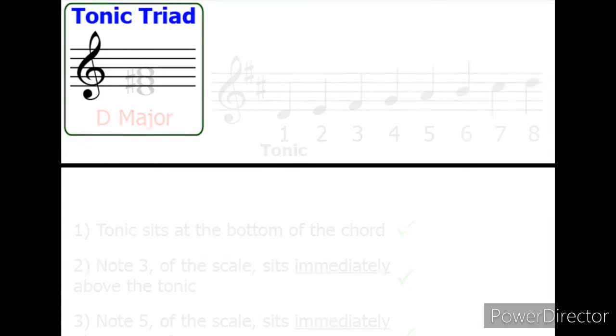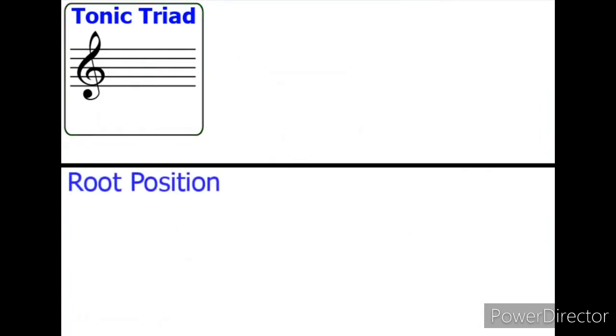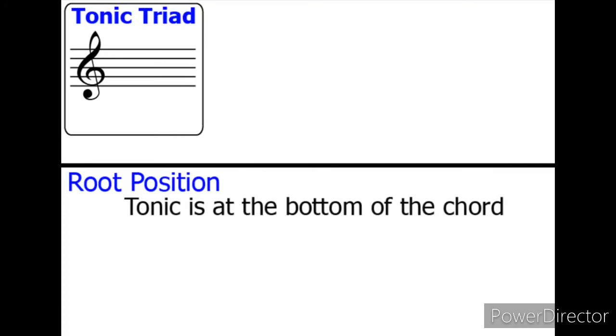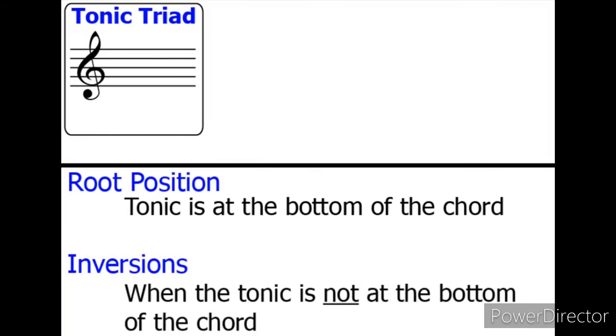Before we tackle one final example, I just want to explain the meaning of the phrase root position. It's quite common for musicians to refer to tonic triads, or indeed any other type of chord, as being in root position. All this means is that the tonic is at the very bottom of the chord, like the examples we've been looking at. There are ways in which you can move the tonic so it appears elsewhere in the chord. Musicians call these inversions, and I do look at inversions in another video. So just be aware that if you're asked to play or write a tonic triad in root position, it merely means ensure that the tonic is at the bottom of the chord.